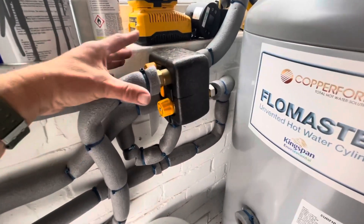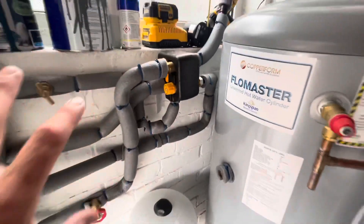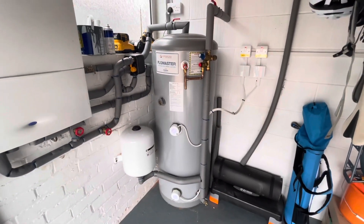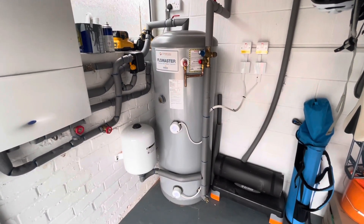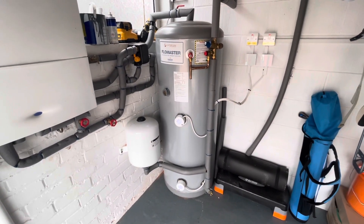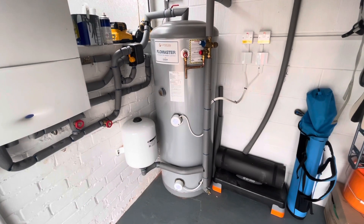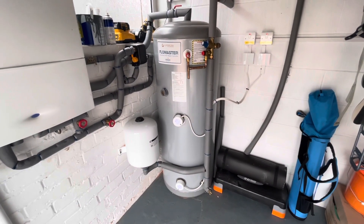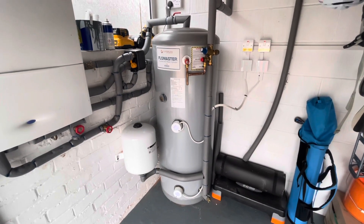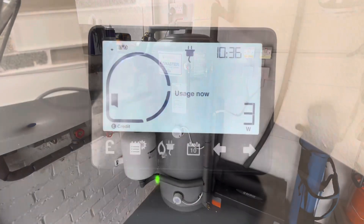We can use this valve here and just use the combi. I personally think this is only going to be used nine months out of the year. In reality, just use the combi — it's cheap as chips to use gas, just instantaneous gas. Remember, payback is also crucial. You want it to pay back whatever you do as fast as possible. You don't want something taking 20 years to be paid back.